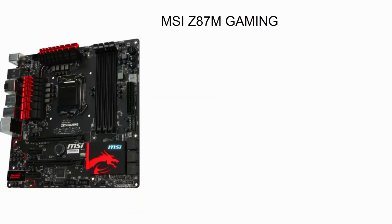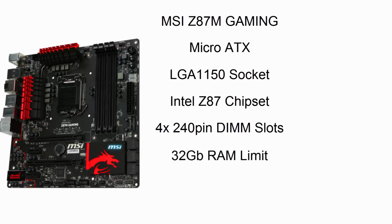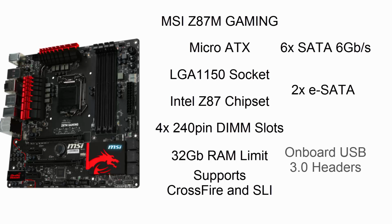The motherboard is the MSI Z87M Gaming. The form factor is micro ATX and its socket is EVGA 1150. Its chipset is Intel Z87 and it has 4 240 pin DIMM slots. The maximum motherboard memory is 32GB and the onboard video depends on the CPU. It also supports Crossfire and SLI, has 6 SATA 6GB/s cables and 2 eSATA cables. This motherboard also has onboard USB 3.0 headers.